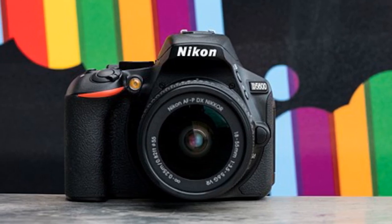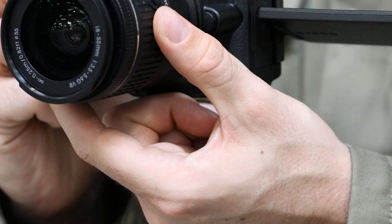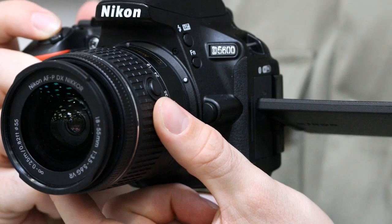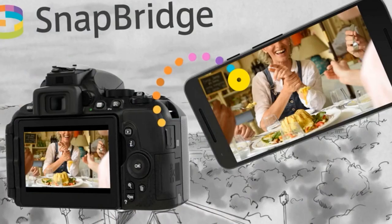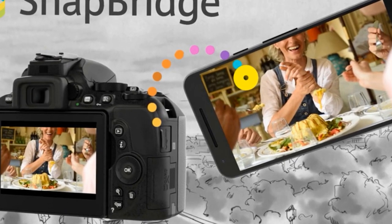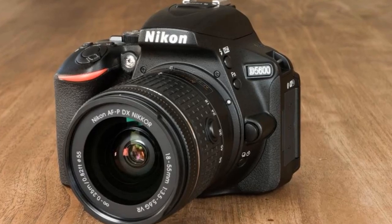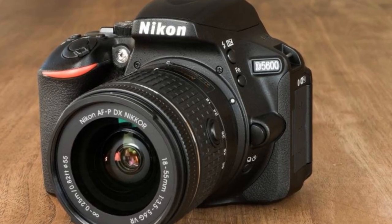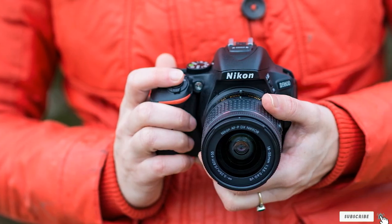The Nikon D5600 has an image processor, autofocus system, the ability to capture an ISO range of up to 25,600, and an expandable ISO sensitivity up to 6,400 nighttime landscape mode. All these features ensure that even low-light fields of view can be handled without difficulty. It also has a built-in flash to help illuminate the scene in low-light situations. It's an excellent budget-friendly option that packs a lot of impressive features useful for landscape photography.